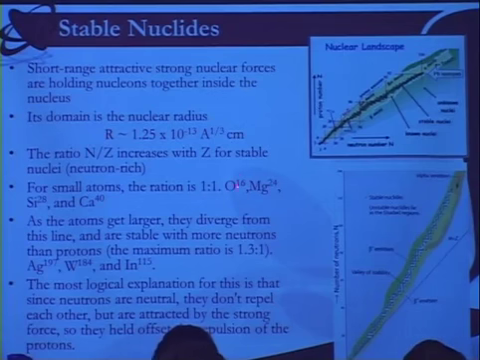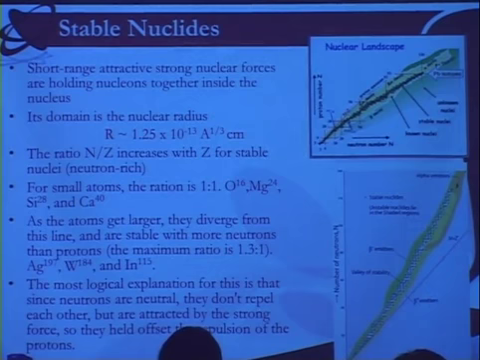So if you look at oxygen 16, what's Z for oxygen 16? It is 8. So 16 means 8 protons and 8 neutrons, so the ratio is 1 to 1. Magnesium 24, if you divide by 2, it will be 12, so 12 over 12. If you look at silicon 14, 14 over 14 is 1. And if you look at calcium, it's 20 over 20, which is also 1.